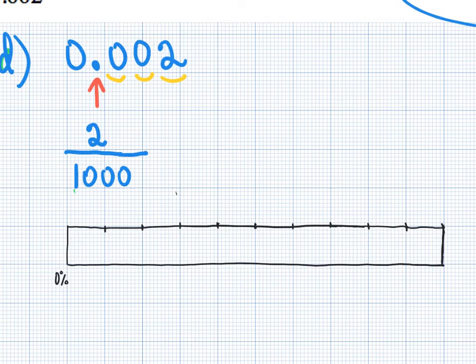So I started drawing my picture of 100% on the 100 bar, and you know me, I like to do the 10% first. So these are the 10, but I don't even have that. My denominator is out of 1,000. So what I want to show you, we have to shade 2 out of 1,000. Now I have them out of 10%, right? So 20% and so on to get to the 100%.